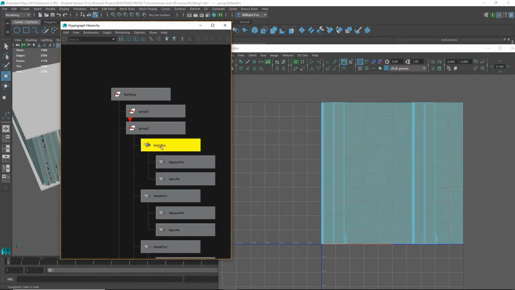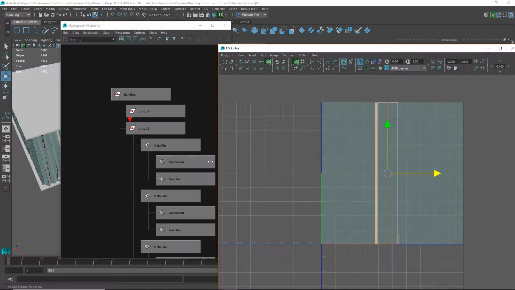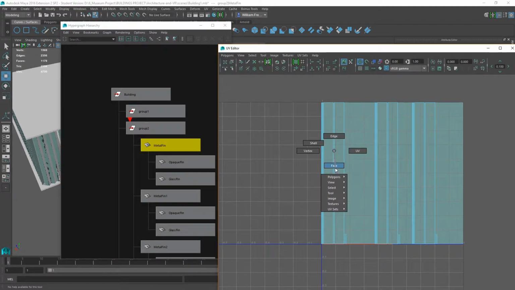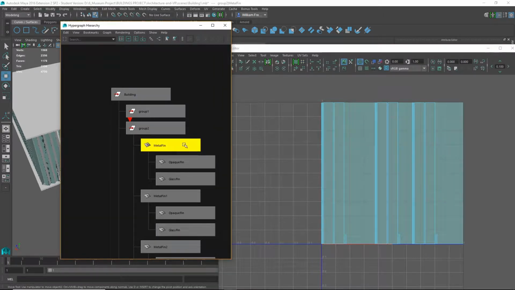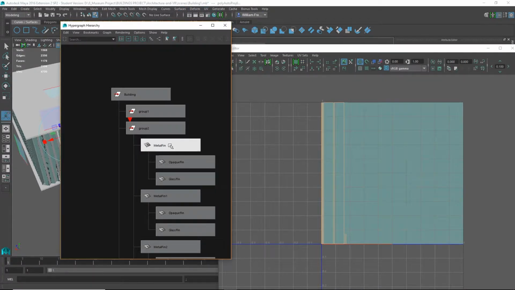So those will be in a different position. So now I have the metal fins here and this opaque fin. Let me select the glass and pull that in a different place. So now I have three different locations for UVs on these three different objects. If I select just the metal fin and drag, notice that by selecting the metal fin, I can get access to all of these faces. Then I can actually do my automatic mapping, and it maps them all at the same time. So I only needed to select each one of these individually.